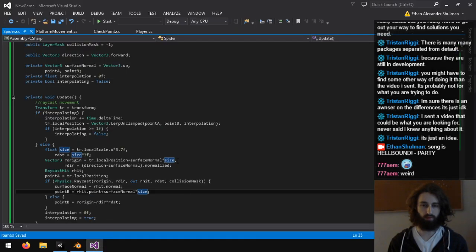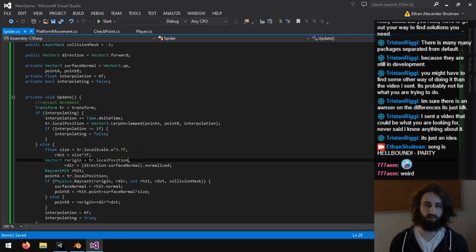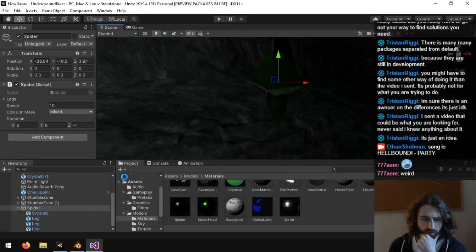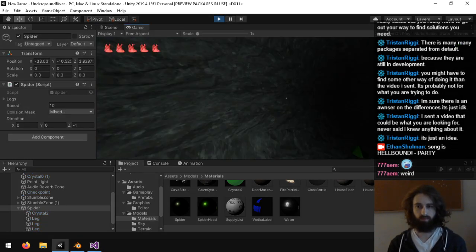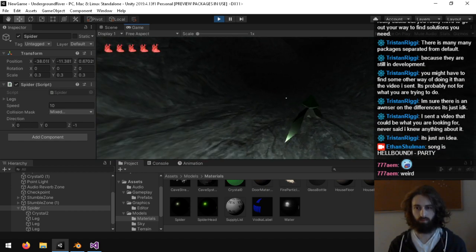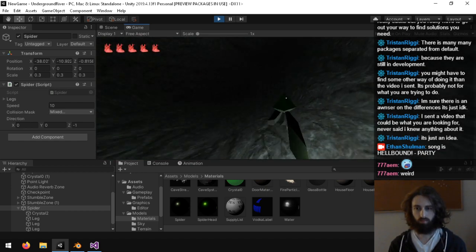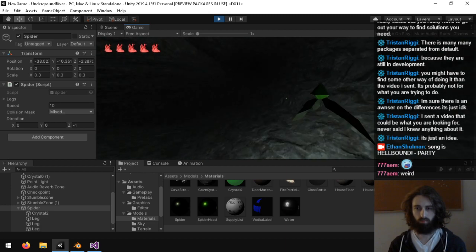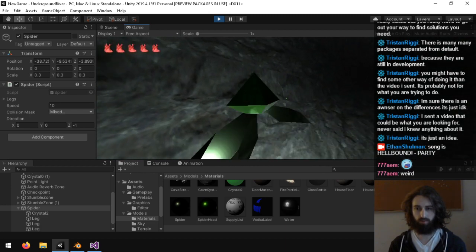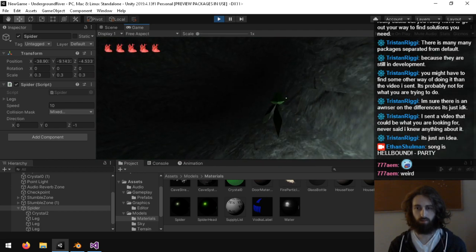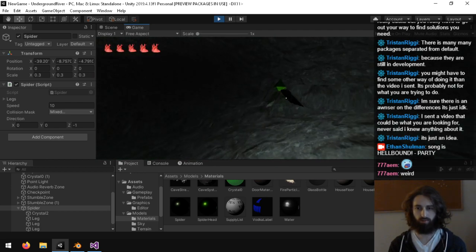Actually, wait, it should already be off the ground, so I actually don't need to add surface normal right there. Alright, it's kind of moving across the ground. It's not moving in the right direction, though.